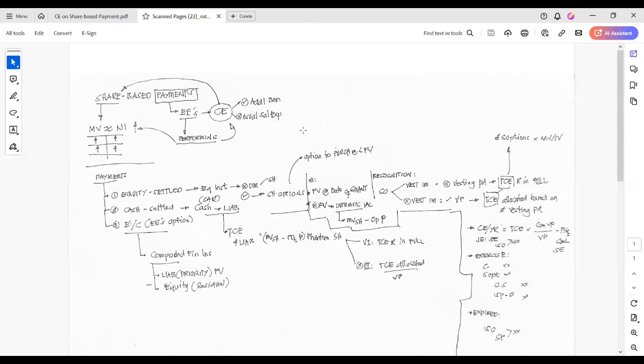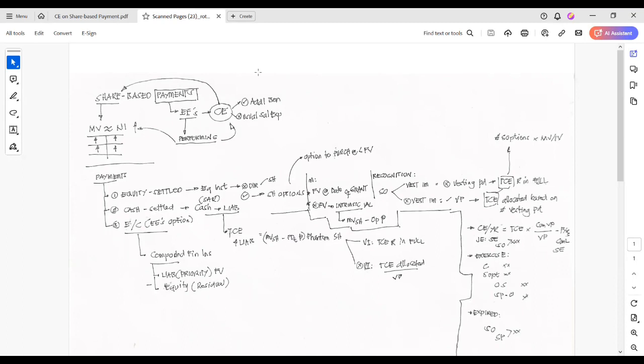So the strategy of the entity now is to increase the net income. And one of the strategies is what? To make your employees motivated so that they can perform well or beyond par. This means if the employees perform beyond par, it is assumed that the net income of the entity will increase and the market value of the entity will also increase. And how to motivate the employees to perform beyond par? Give them an additional benefit. And that is the reason why there is the so-called share-based payments.